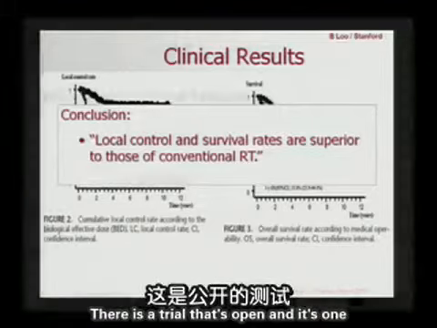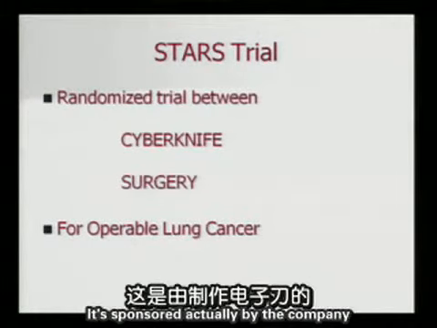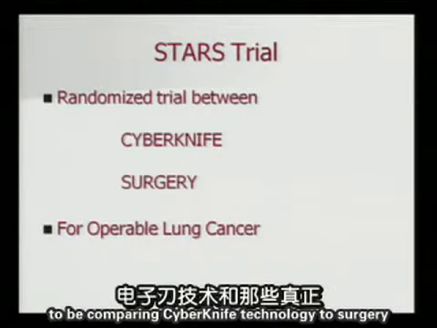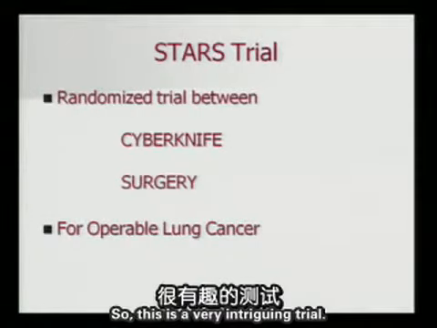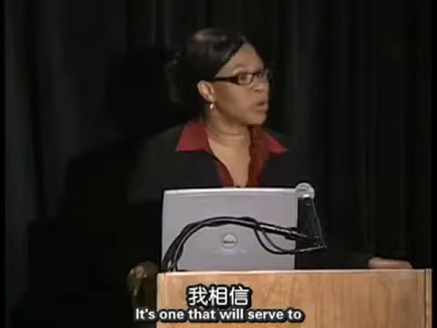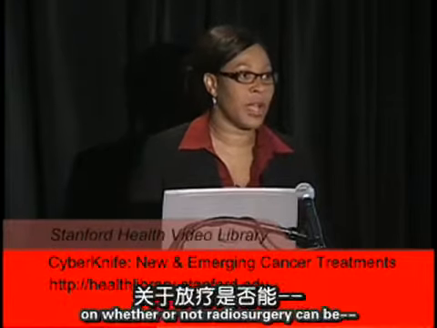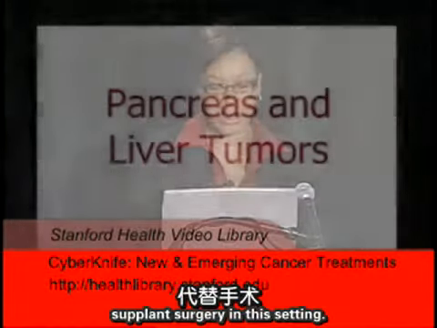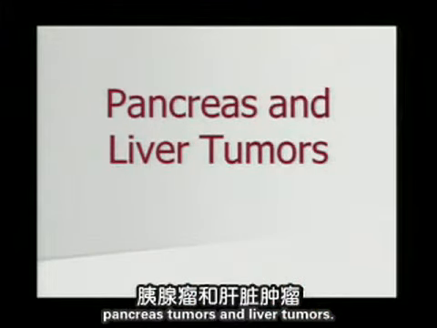There is a trial that's open, and it's one of the first of its kind. It's sponsored actually by the company that makes the CyberKnife, and it's going to be comparing CyberKnife technology to surgery in patients who actually have operable lung cancer. So this is a very intriguing trial. It's one that will serve to give definitive data, I believe, on whether or not radiosurgery can supplant surgery in this setting. So let's move on to other tumor types, pancreas tumors and liver tumors.